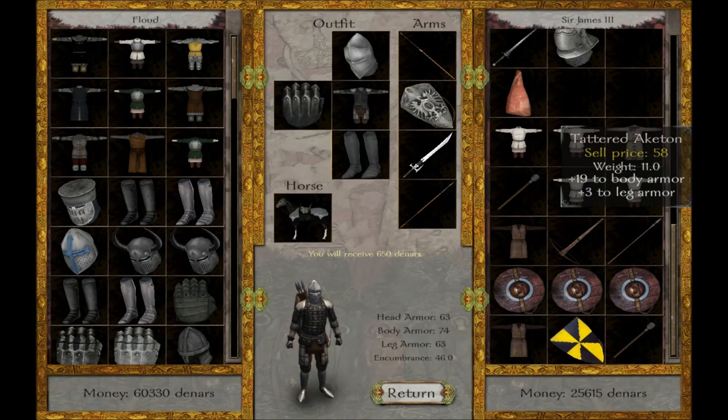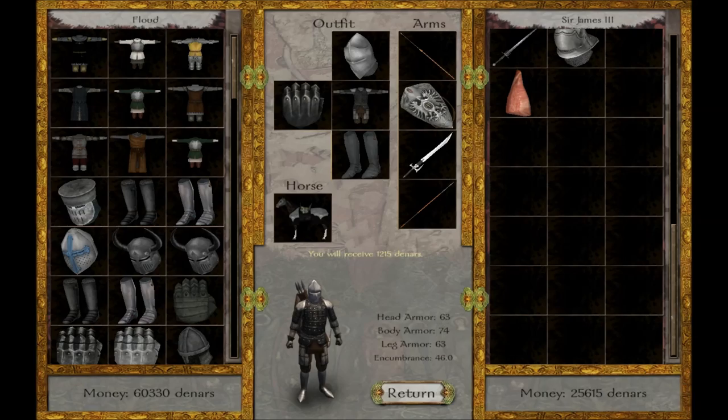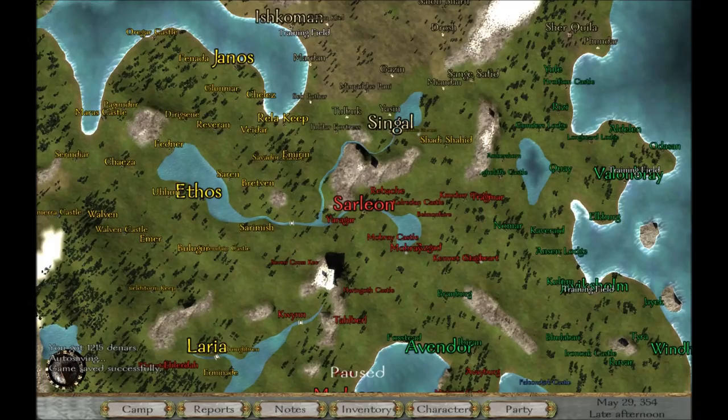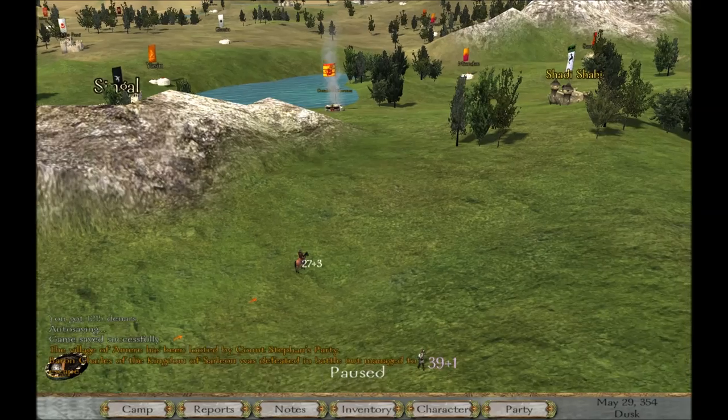I'm not selling beef for 32 gold. You crazy. It's beef. Beef is good for you. Good for your tummy.